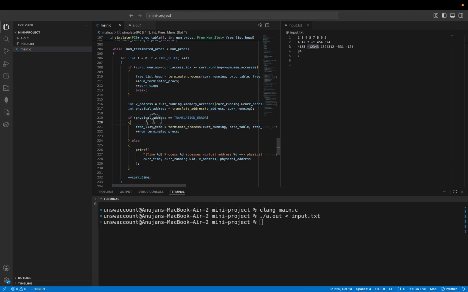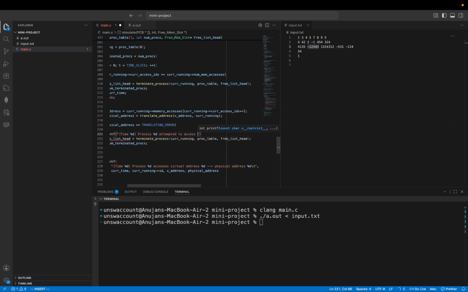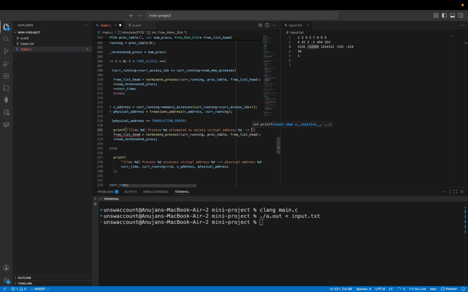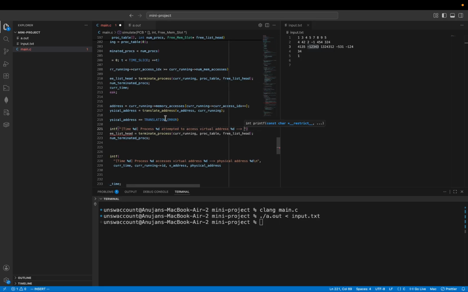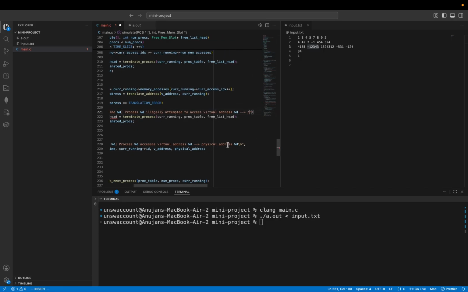Yeah, anyway, I'm supposed to say printf time, process attempted to access virtual address %d. What? Why have I done that? Okay, this will be quite similar.